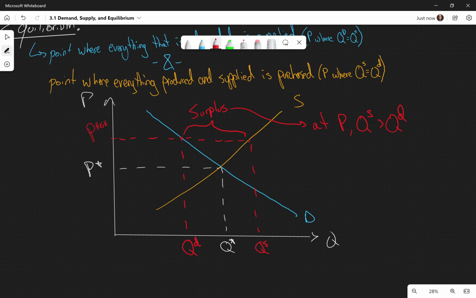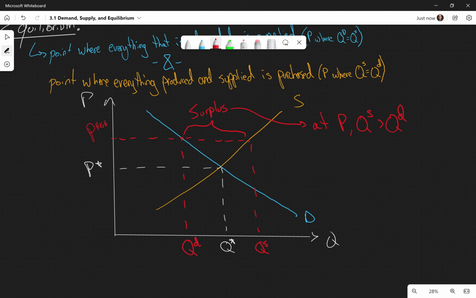When firms have a surplus, what are they going to do? They're going to lower the price. Why are they going to lower the price? Well, it's expensive to store this stuff. Not only is it expensive, if it's perishable, it's going to rot. If it's not perishable, it might lose value just because times are changing, right? If you had been sitting on a bunch of Blu-ray players, those don't do you very much good anymore, right? Everybody wants a 4K player. So even if it's something that doesn't go bad because of natural spoilage or something like that, it could go bad because it could become outdated.